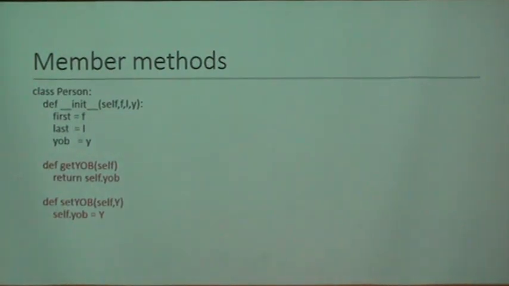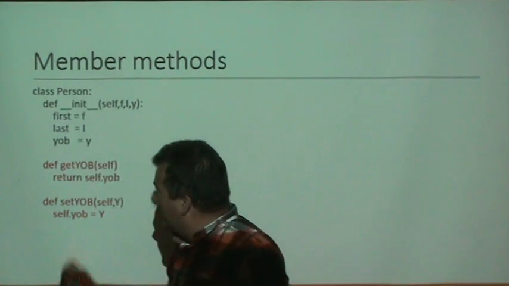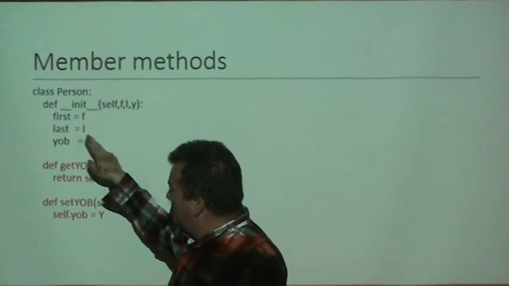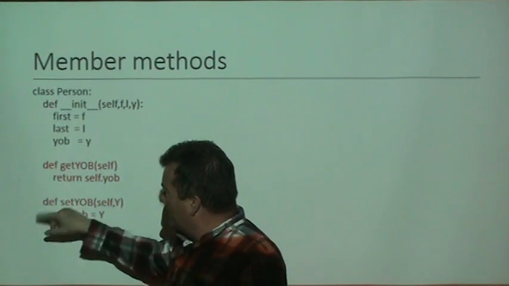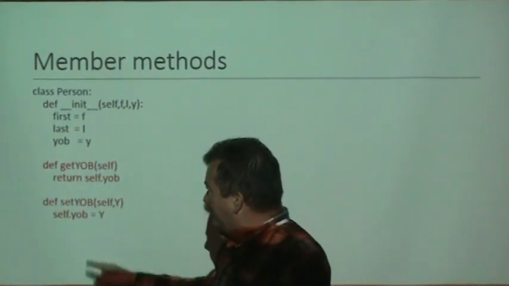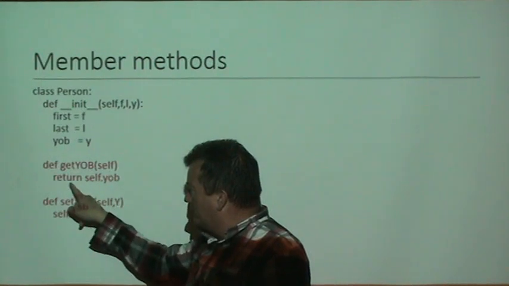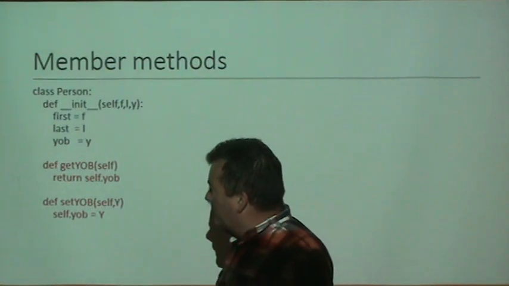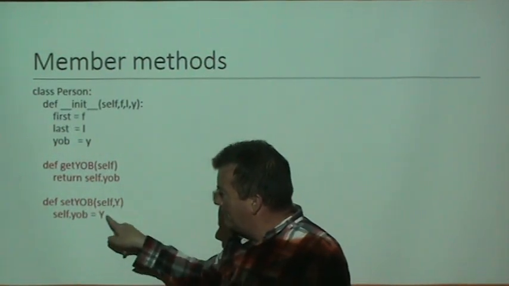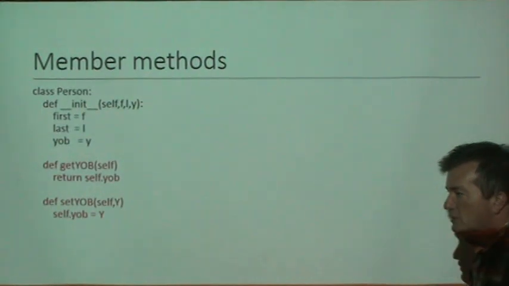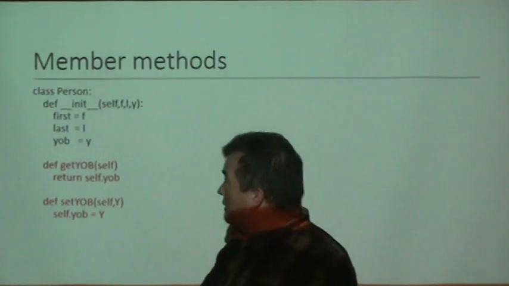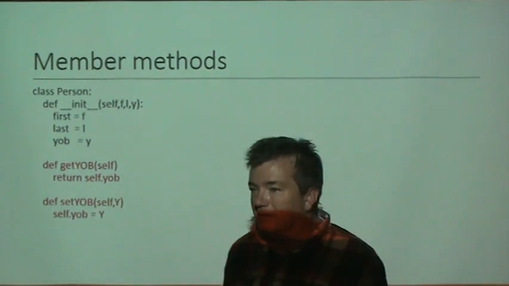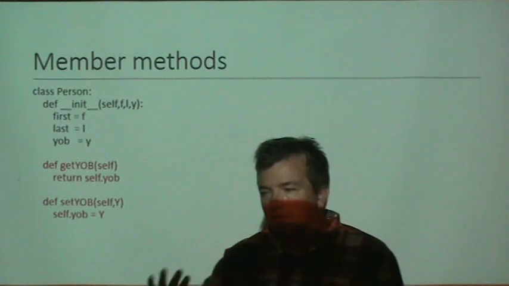Member functions. So what's in red, I'm just adding to this class. So I can make a class, and I can have an init function, initializes the first, the last, and the year of birth. I can add other methods like get the year of birth and return. It will return the value of the year of birth for that object. And I can say set the year of birth. You give me a year of birth and I'll set it to that field. So see, I made a mistake. I call them member functions, right? They're actually member methods. If a function is inside of a class, we call it a method. If it's outside of a class, like the area of a circle, we call it a function.